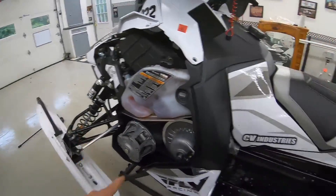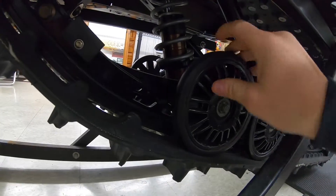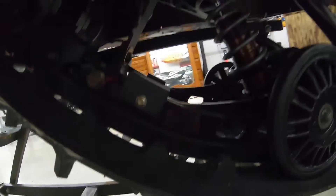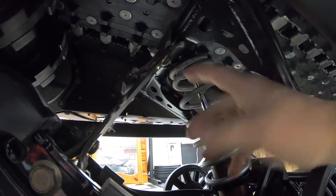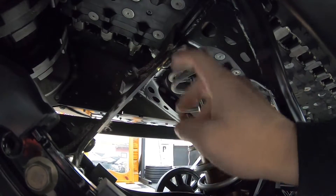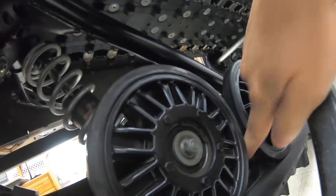We are done with the front end, done with the rear shock, and now we are coming into what I call the center shock. This is another kind of tricky one. Pretty much you start by taking the bogey wheels off - these front ones have two 10 millimeter bolts. The bolt for the bottom is right behind it. What I always do is undo the limiter strap at the top - remember where it is. Most of the time it'll be marked, but just in case there's no mark, make sure to note which hole it is so you know which one to go back to. We're gonna take the bogey wheels off, take the limiter strap off so the suspension can move up and down, and then we got to get the top bolts out - two 15s - and then the bottom bolts which are 13.